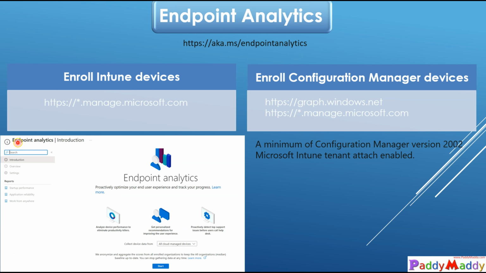You see here under endpoint analytics, if I click on it, everything is grayed out, and you have an option to begin and start enabling the configuration for endpoint analytics. In the backend, once we have done this, we also have to create a policy, a kind of configuration profile for the health monitoring services, and target it to the devices so that they start reporting to endpoint analytics from an Intune point of view.